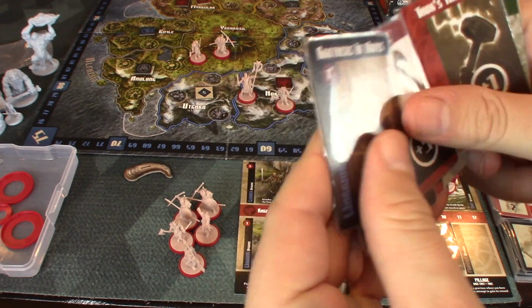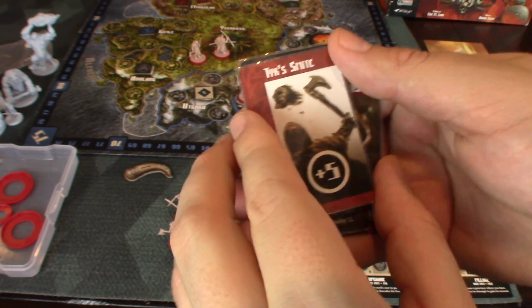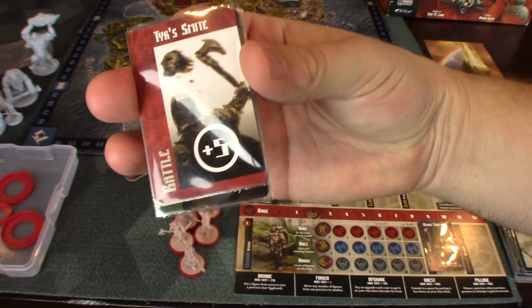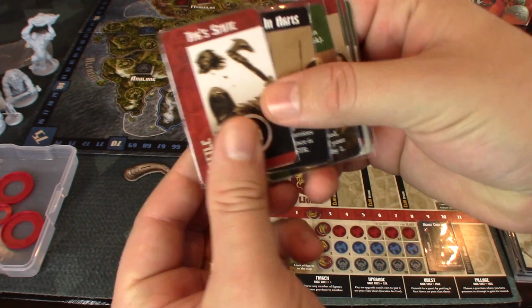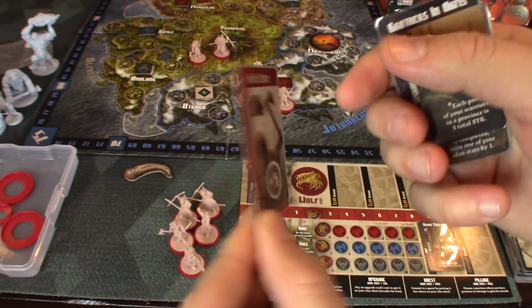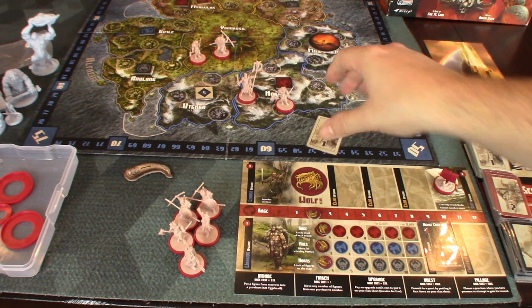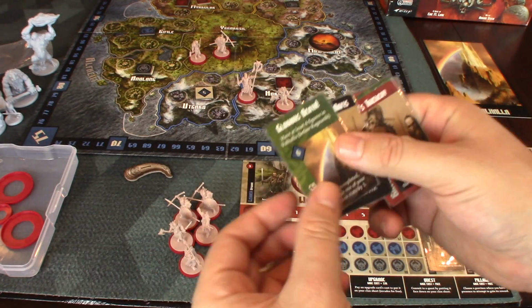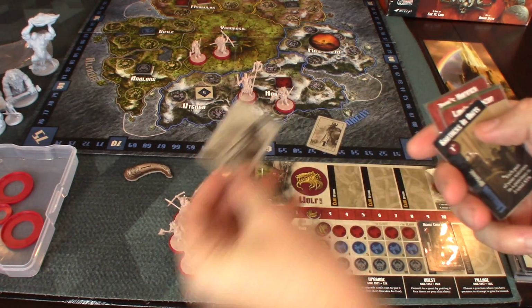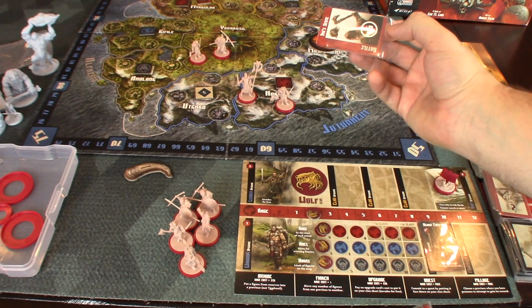So for example, let's say I wanted to use this Tyre's Smite. Tyre's Smite says +5 to combat. Combat cards are red. I could then secretly choose this Tyre's Smite to play face down. And then after all players have played their combat card face down, you don't have to. I mean, you could essentially bluff using a non-combat card too. But I had chosen this +5 combat to play.